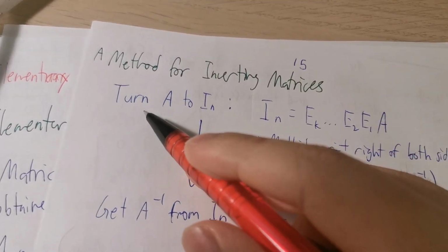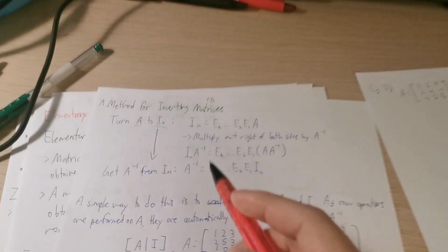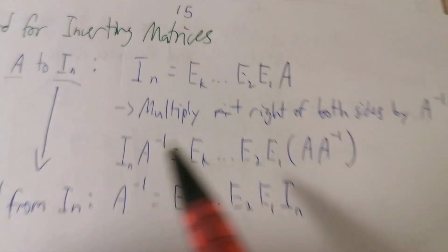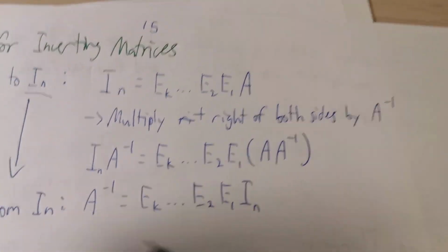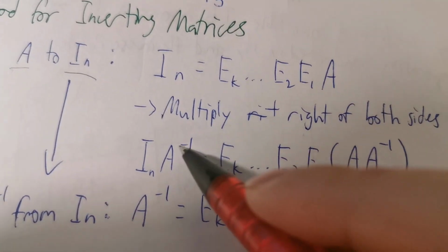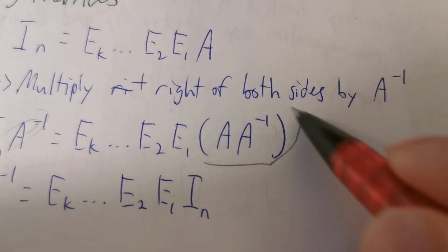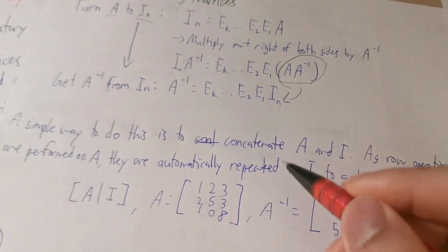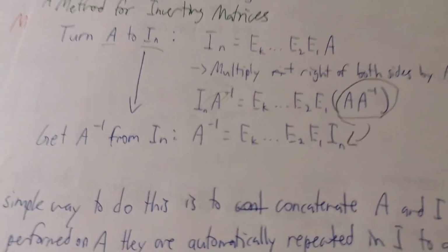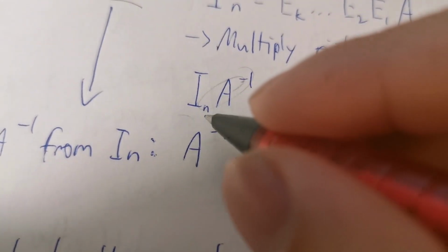So here, look, this is quite crazy. If you can turn A into the identity matrix, we already know you can turn A into the inverse matrix, right? By putting a bunch of these things. So if we just multiply the right of both sides by the inverse of A, we can put it here with the identity matrix, and we can put it here. These two can clump together to create the identity matrix. While this, anything multiplied by the identity matrix is itself. So this goes back to the inverse of A.